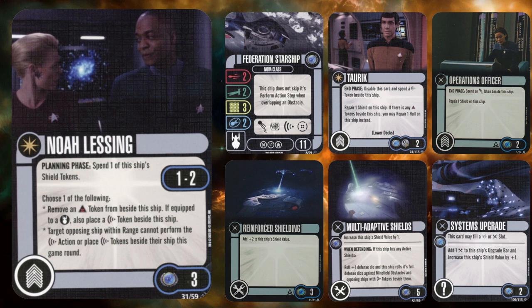So that's smart. If you are within range 1 to 2 and you've got a ship that likes to do a lot of scans in the enemy fleet, you can use Noah Lessing, spend one of your shield tokens, and just say, nope, you're not going to be doing scans this round. So again, he wants to be paired with Nova classes to get that scan token.